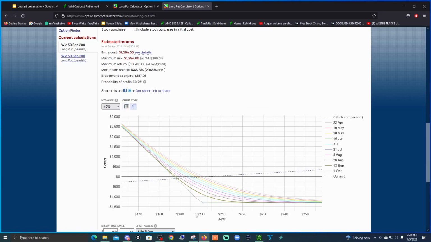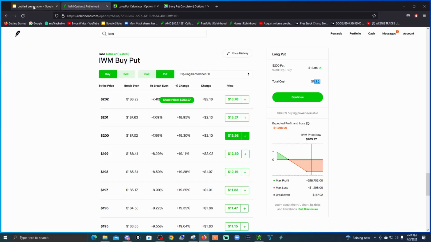And if you really want to, you can also take a look at this as a chart value. So right over here, we have the IWM share price on the bottom, the x-axis, and we have our profit on the y-axis. As you can see, if the IWM never sells off or goes below 200, you actually lose money. As the IWM rapidly sells off, you make quite a bit of money, but as time passes on, you make less and less money as theta decay takes over.